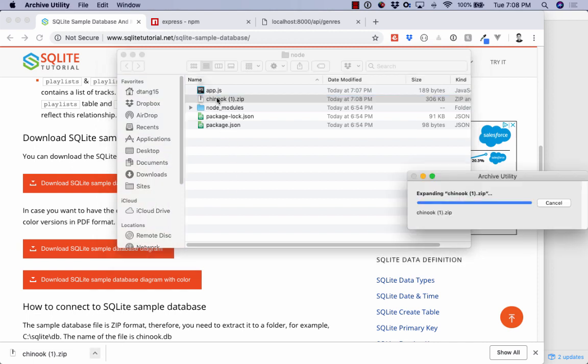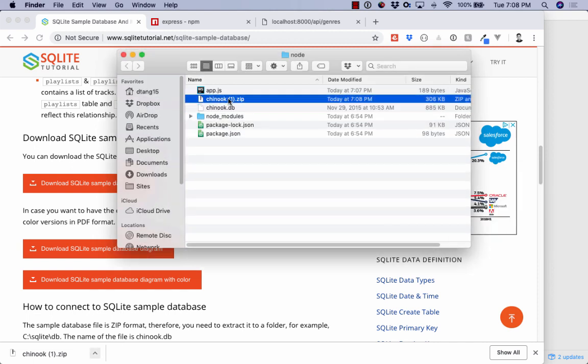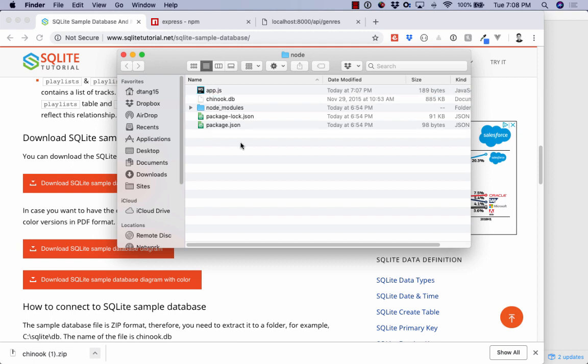Go ahead and download it and then extract it. If you want, you could also put it inside a database folder too, or maybe we'll just do everything in the root.